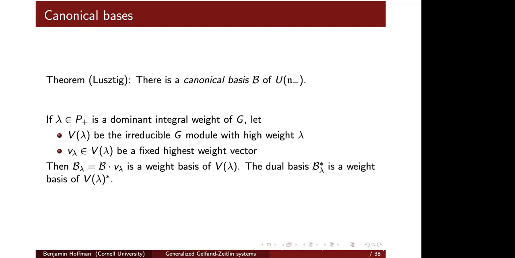I want to use this to build canonical bases of irreducible G-modules. If lambda is a dominant integral weight of G, let V_lambda be the irreducible G-module with highest weight lambda. I fix the highest weight vector — unique up to scalar multiple — and see what happens when I act on v_lambda with all elements of the canonical basis of U(n-minus). Most of these give zero, but the nonzero ones actually form a basis of V_lambda, a weight basis. I'll be interested in the dual basis for the dual representation V_lambda-star.